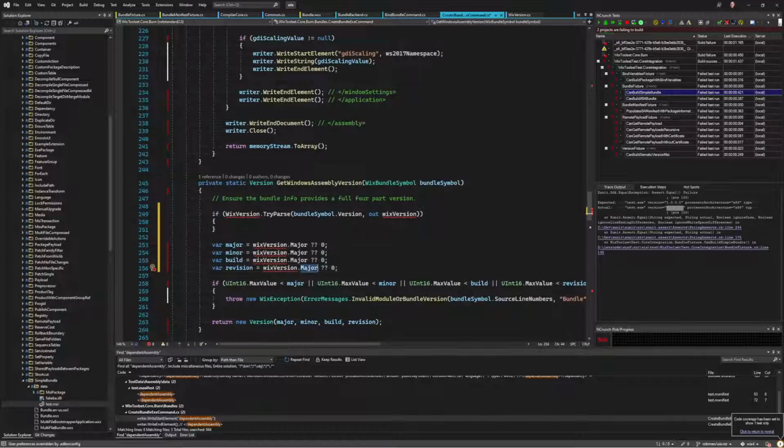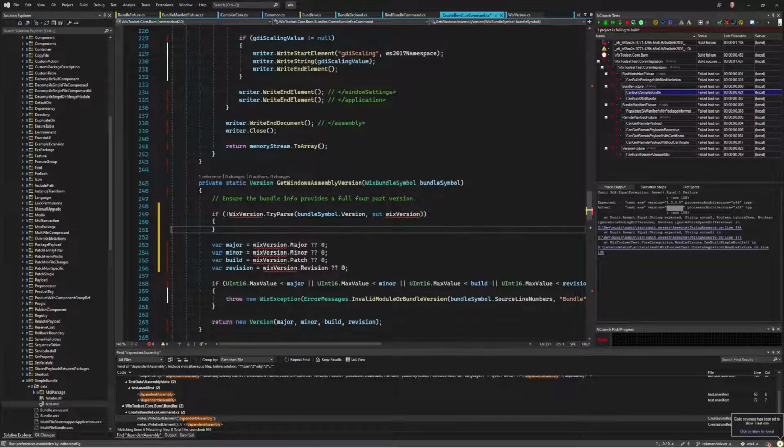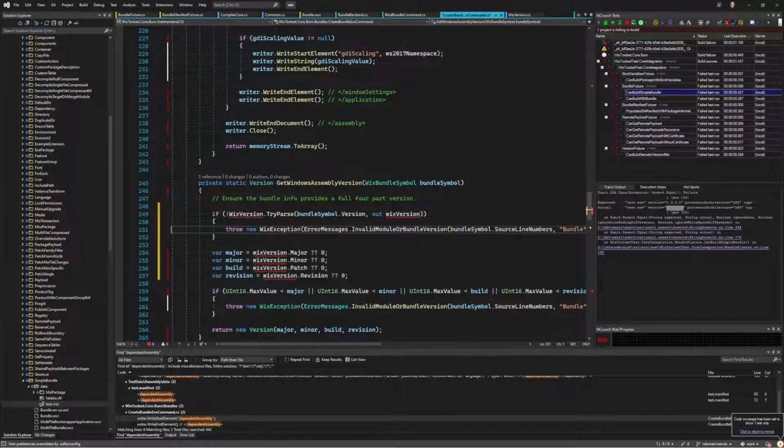We call it patch now because that's what SemVer calls it. It's fine. If not that, then I don't know what we do. All right, so if it's greater than that, oh, I don't like that either. We'll throw that for now.